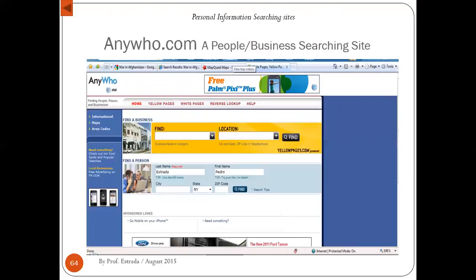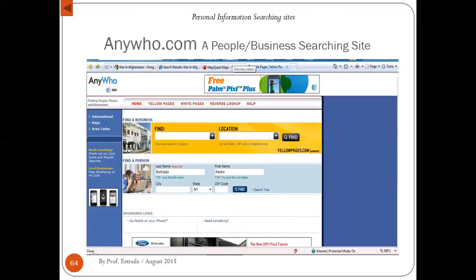As the internet becomes easier and easier to use, a lot of personal information has become available over the internet. Being able to find someone's address or business phone number is easy with a tool like online white or yellow pages or a site like Anywho.com.